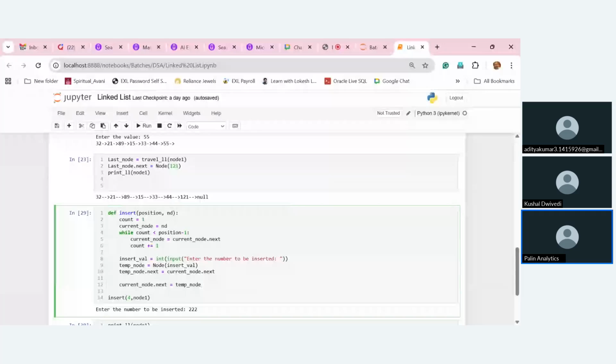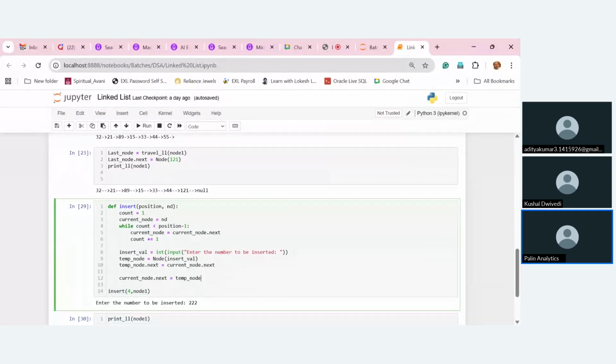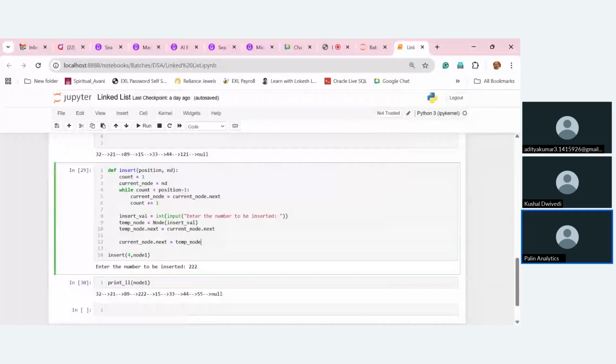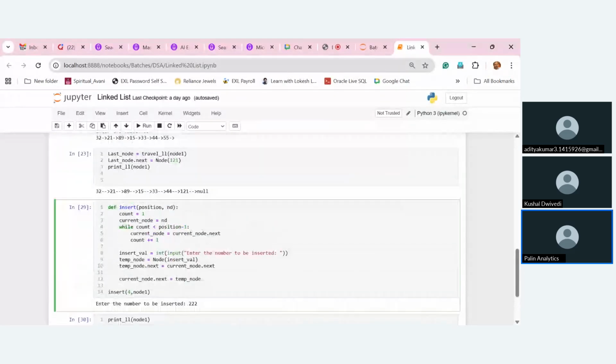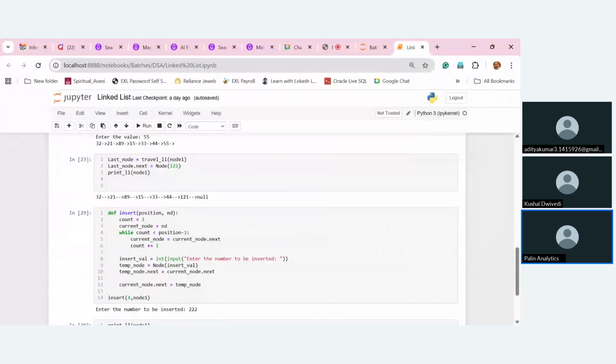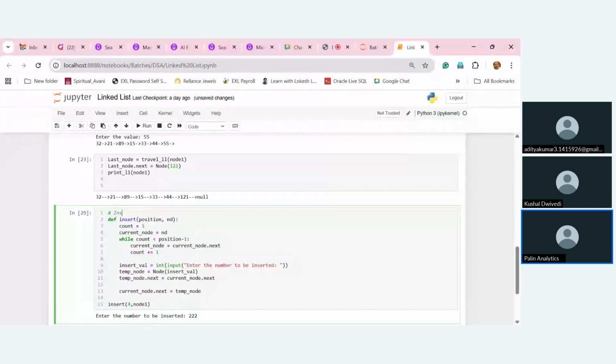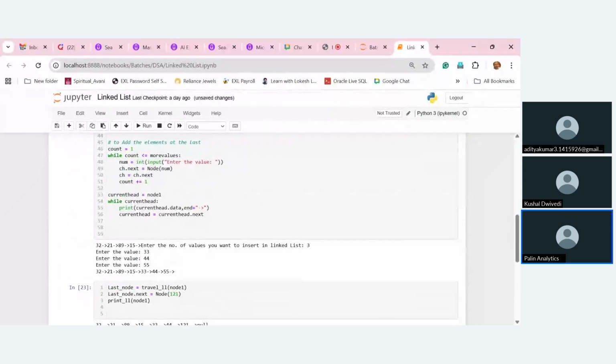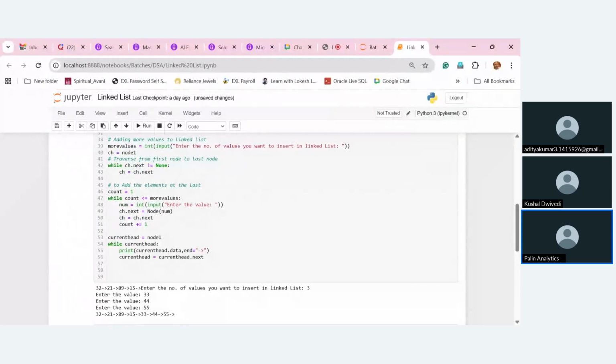Okay, now we'll do some more operations on it. So some more operations can be like, suppose we have to insert a... this is what we mean, we have already seen inserting an element at a given position, and then this was adding an element at the last.